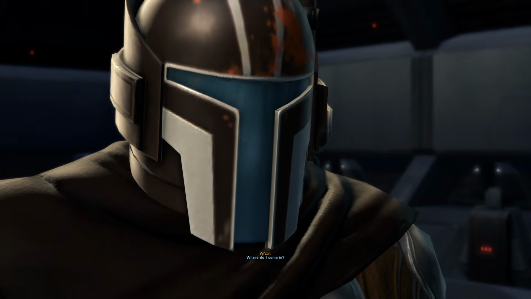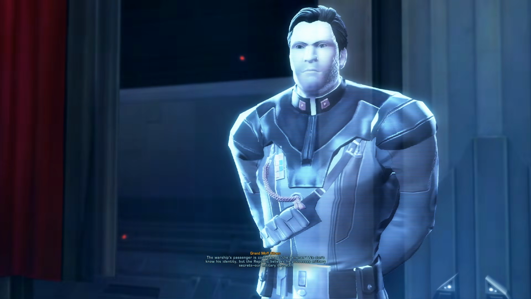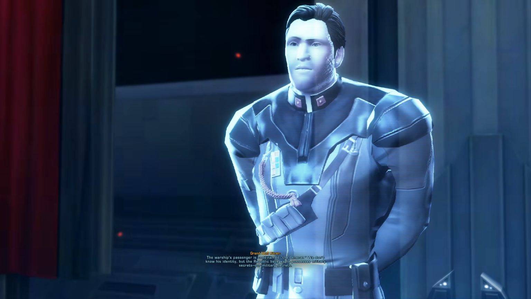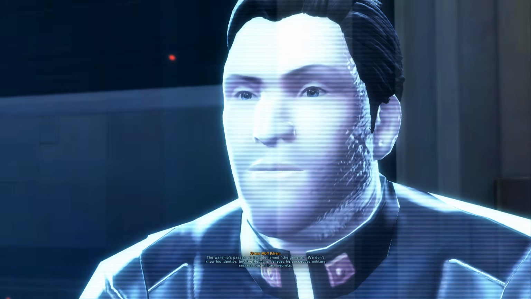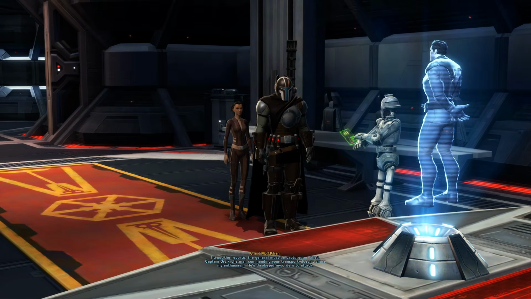Where do I come in? I'll explain in a moment. The warship's passenger is codenamed the General. We don't know his identity, but the Republic believes he possesses military secrets, our military secrets. I trust the reports. The General must be captured or killed.